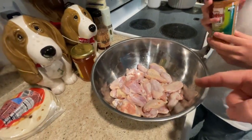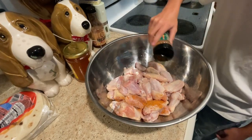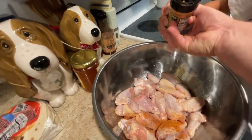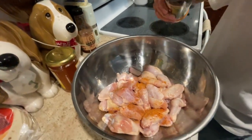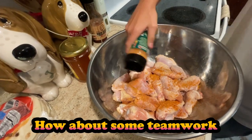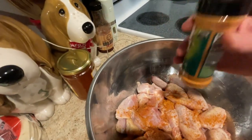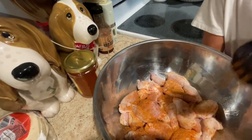Easton's going to add some seasoning — go ahead and sprinkle some on there, buddy. Sometimes it'll clump up in those holes, so you've got to back it off and do it like this. Don't just turn it upside down. Hold it like this because it's already close to the top.